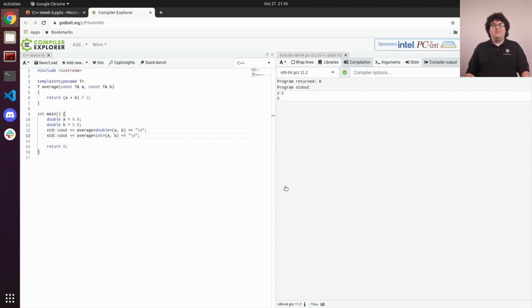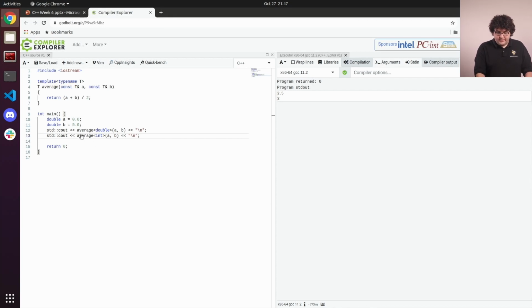And this is the templated version of our average function. Every template starts with the template keyword, followed by the template parameter list in these angle brackets. Each template parameter is a placeholder for a type or value. We can use the parameter name in the templated code, and it will get replaced by the real type or value provided by the user of the template. The typename keyword here tells us that this placeholder is meant for a type, not a value. You'll also sometimes see the class keyword used here to mean the same thing.